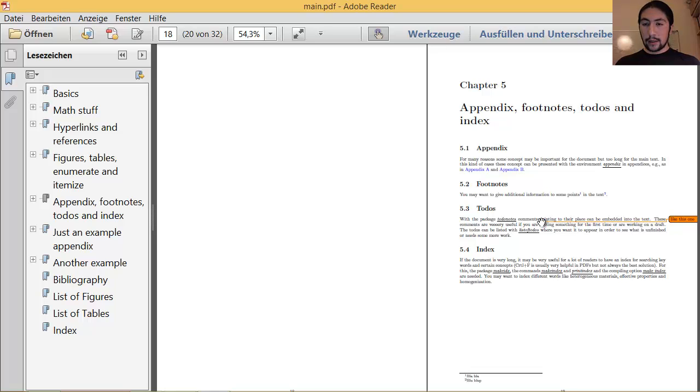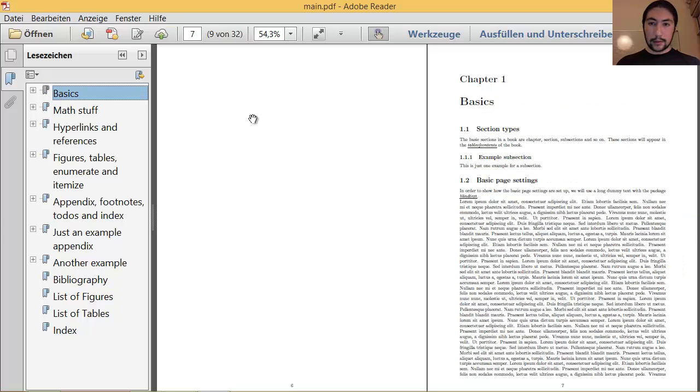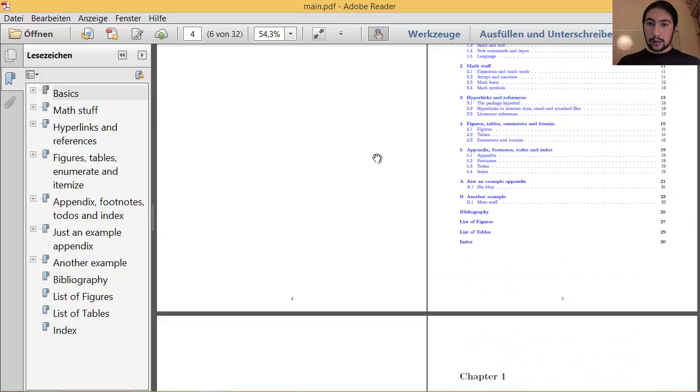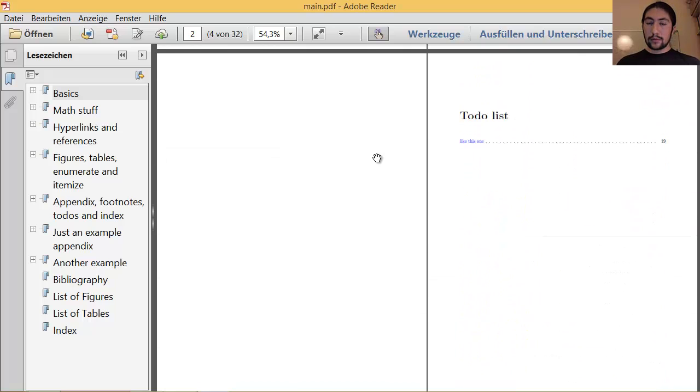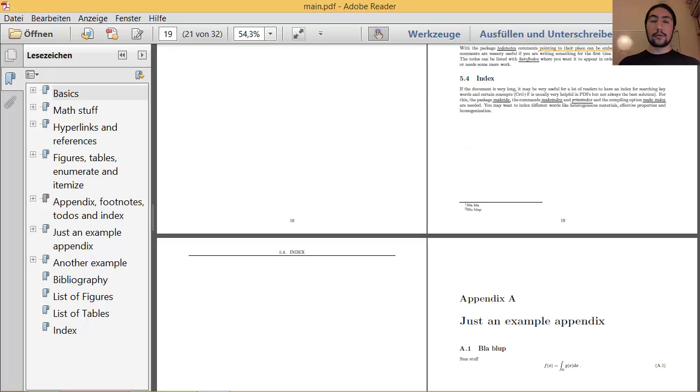other writing programs, where if you're working on a very long draft and there are some points where you still have to work on something, you can put that within the LaTeX code. And here in the PDF, you will have that note pointing exactly to where you put it within the code. And let me go back also. Basics. And all those to-dos will be in the to-do list. And here you can click back on those and go directly to where you want to continue working.